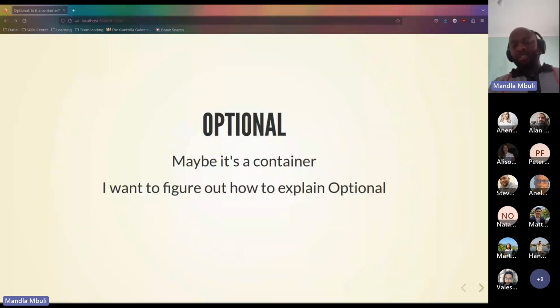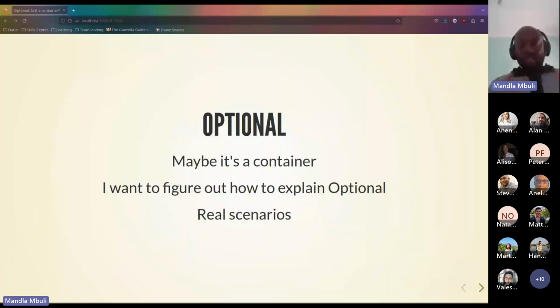So what I actually want is to figure out how to explain Optional. This was at a client that we're at right now. I was anticipating getting a whole lot of new joiners. So it's something that we use a lot. It's not just Optional, there are a few other concepts that we use. And this was a way for me to learn how to explain it. So again, if you have questions, this helps me improve how I explain this.